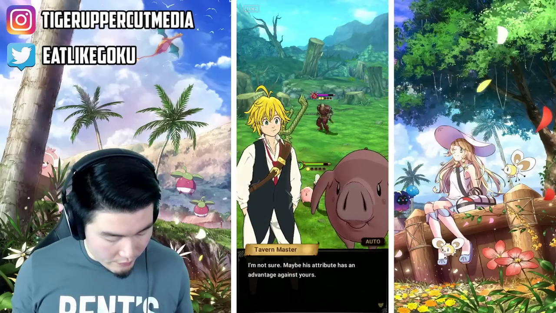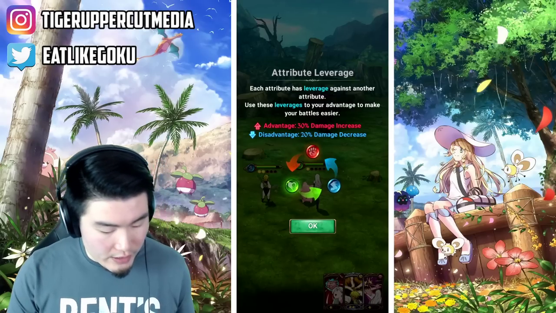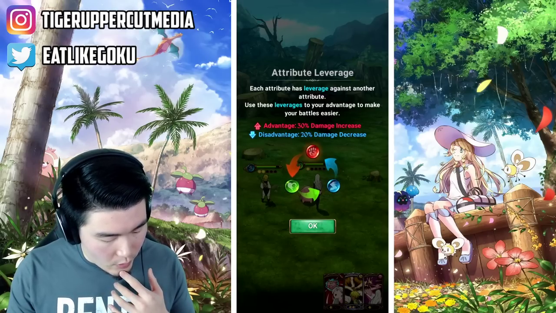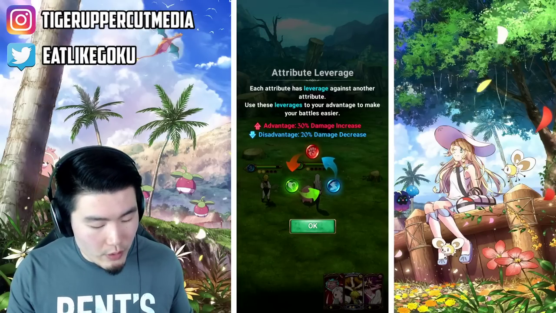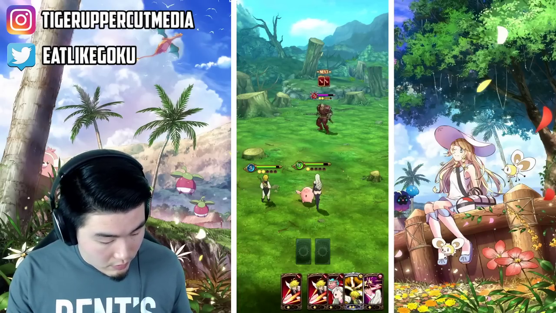Maybe his attribute has an advantage against yours. Right, of course. Each attribute has leverage against another attribute. Use these leverages to make your battles easier. Disadvantage is a 20% decrease, advantage is a 30% damage increase. So blue is strong against red, red is strong against green, and there's only three types. Okay, that's simple. I like it.